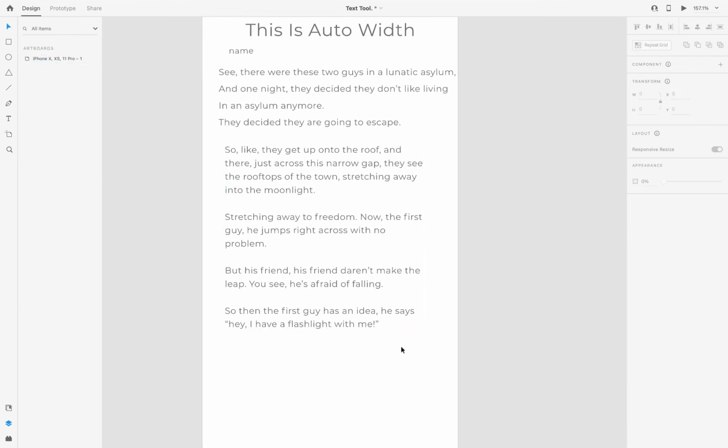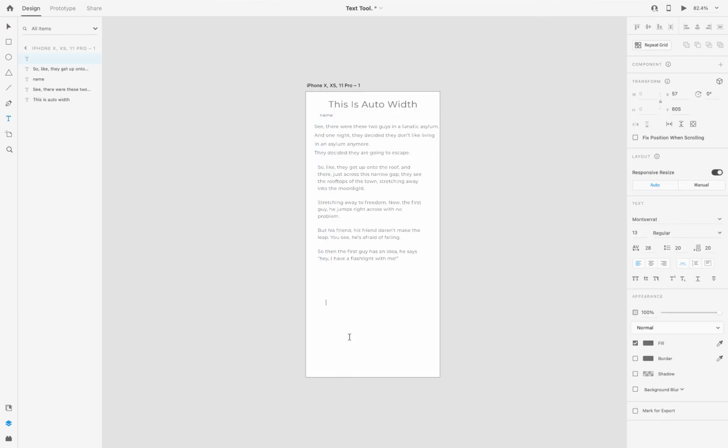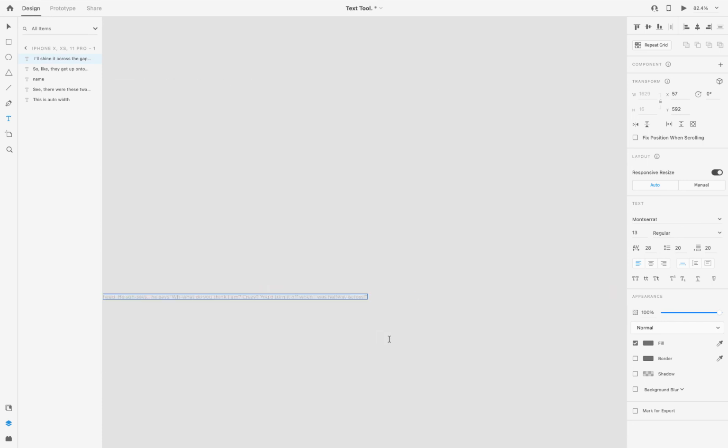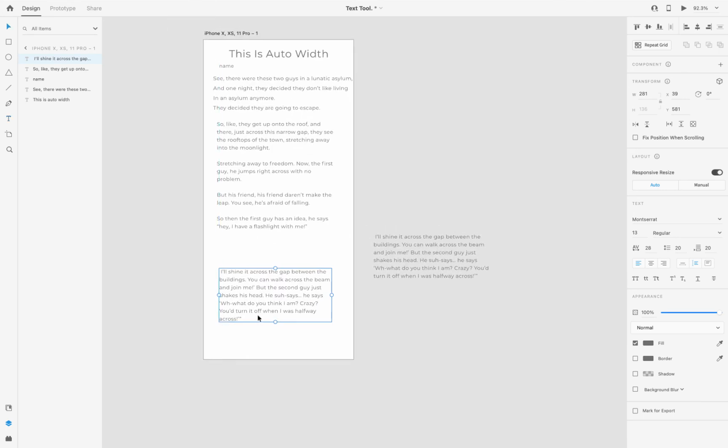A very quick note for starters. You might want to copy a text from the internet to your design, and when you do that, because auto width is the default, it's going to make a mess, especially when the text is so big, so you have to convert it to auto height and then make it smaller. So it's just a little tip, always go for auto height when you want to paste something on your design, and then you can control it, you can make it auto width if you want, but the point is that you are in control.